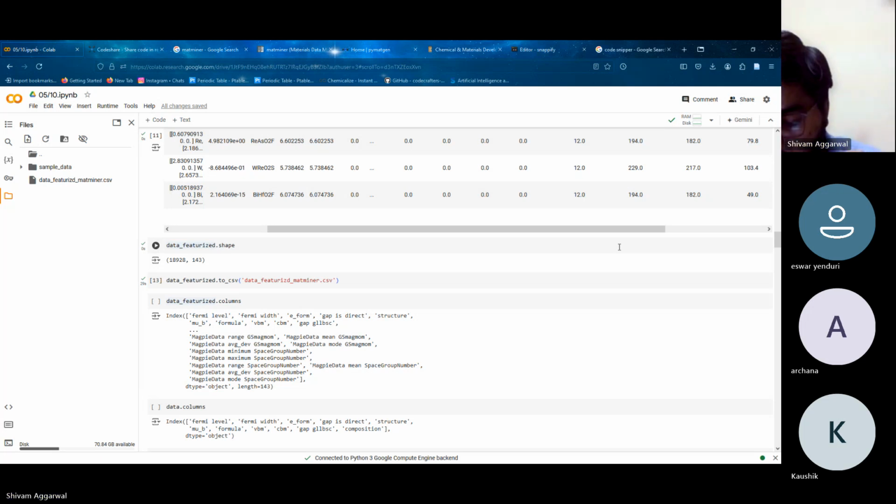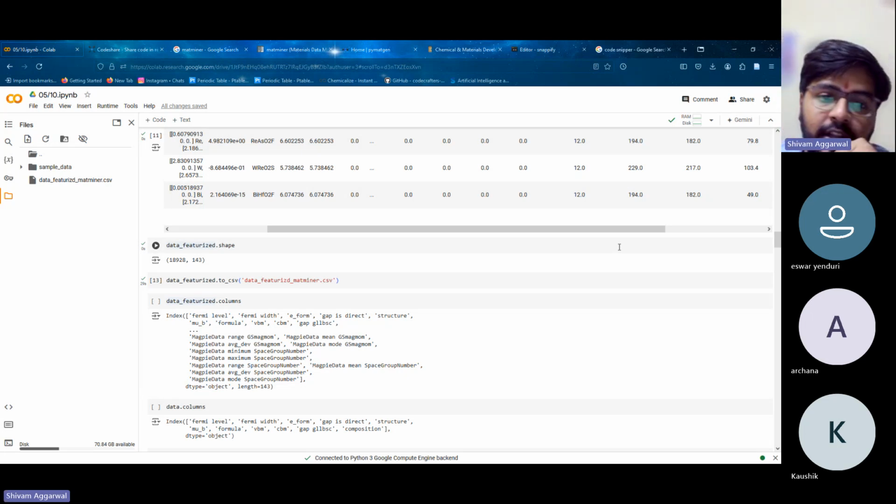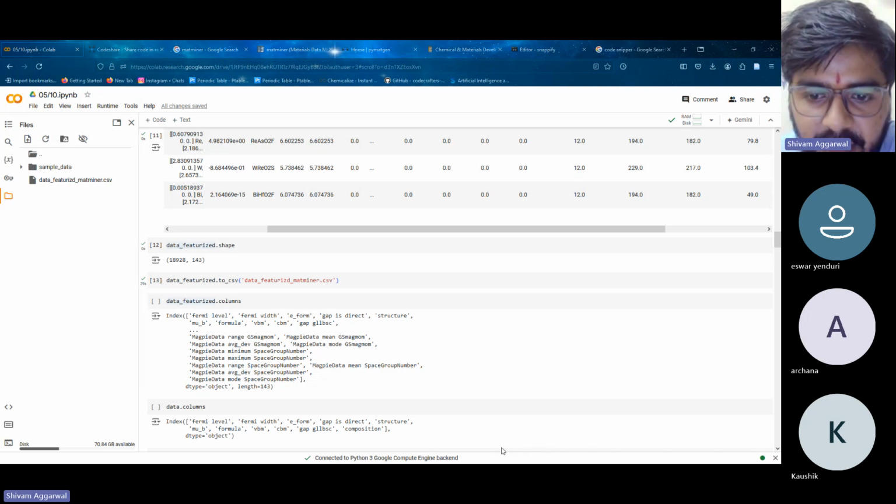In that, you can make a cyclic loop where you check which properties give positive feedback and which give negative feedback on your output property. I think I have that slide, just wait.